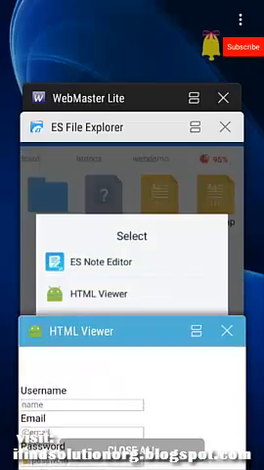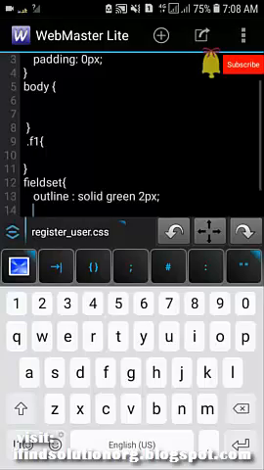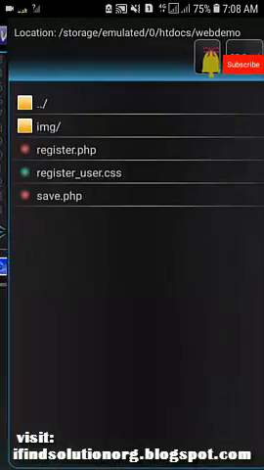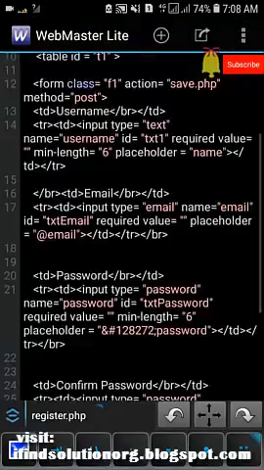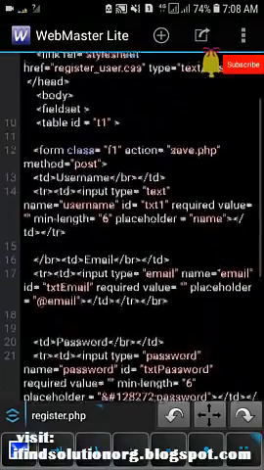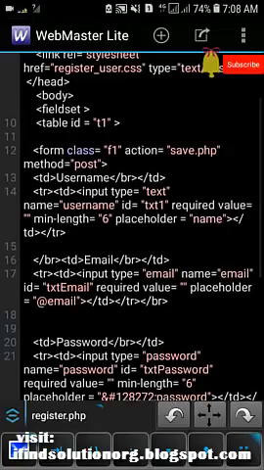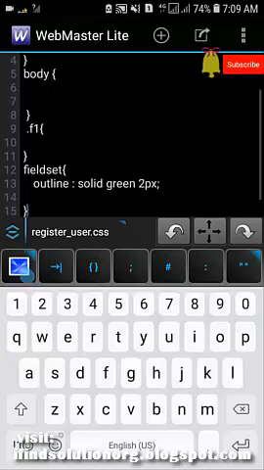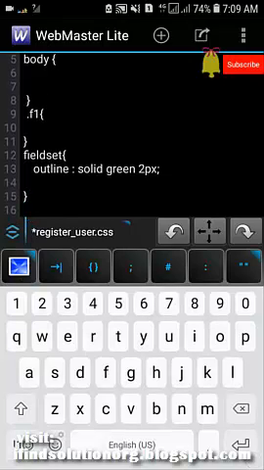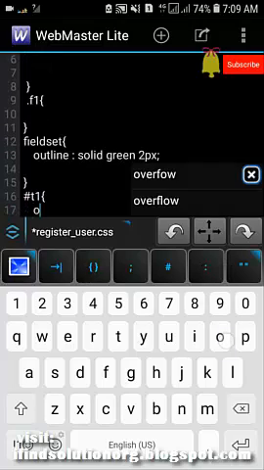So let's try to debug our table. In our table in register PHP, the table ID will be t1. So let me just debug the table in CSS. The ID will be t1, and just put outline.